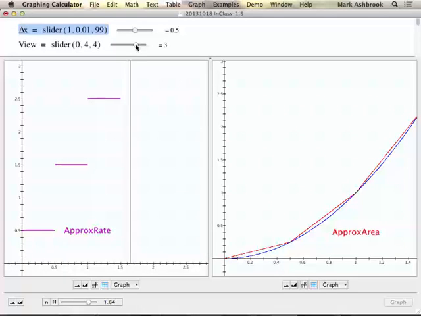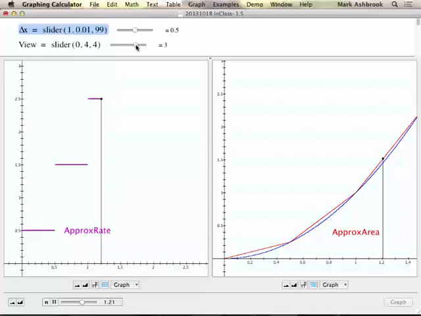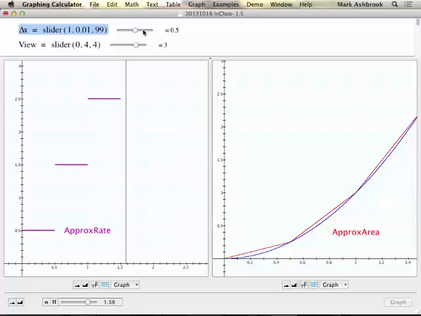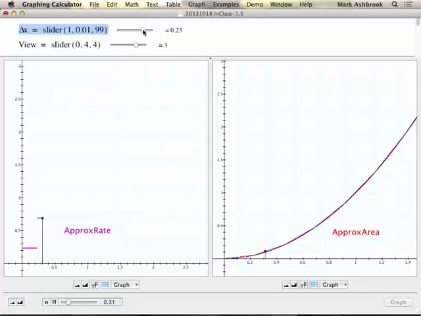Pretty good rate of change function? Pretty close? Or not so good? We can do better. How can we do better? Make delta x smaller. Make delta x smaller again.